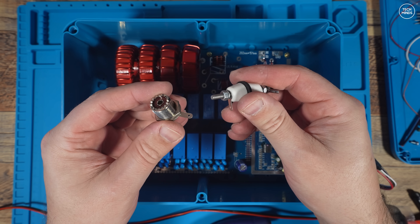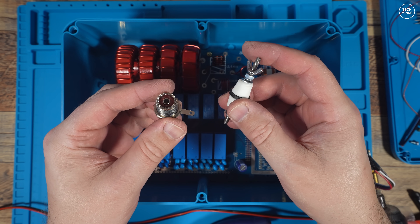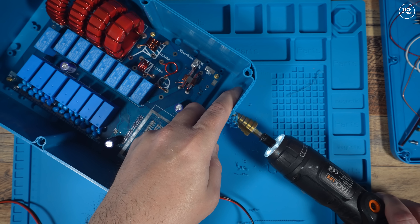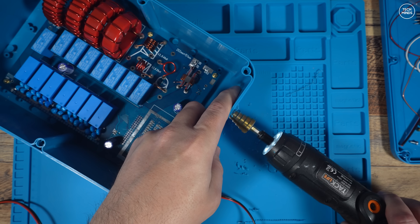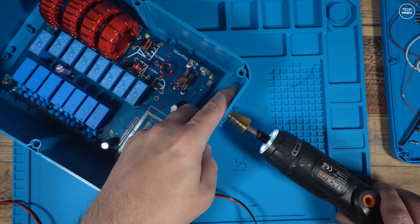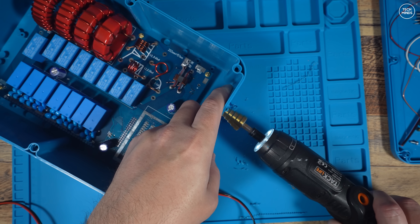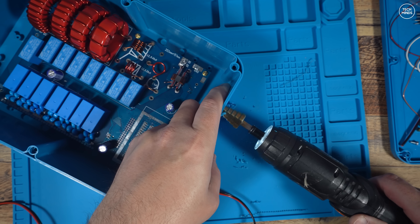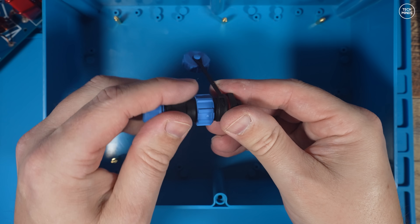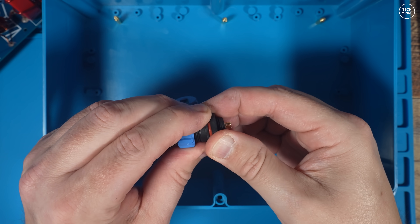A couple of other important parts to fit now: one is an SO-239 socket where the coax connects from the radio, and the other is a single insulated terminal where the wire antenna connects. As the box is plastic it isn't too hard to make the holes for these parts. Using a round-hole tool makes it easier to get a perfect round hole close to the size we need. Later I'll use some silicon sealant to protect these holes even more.